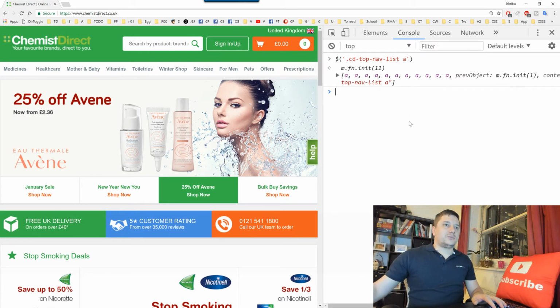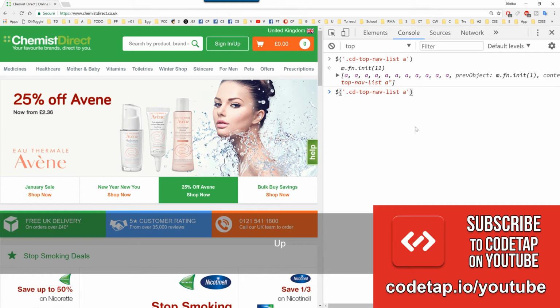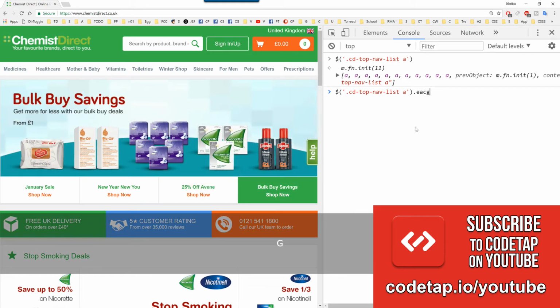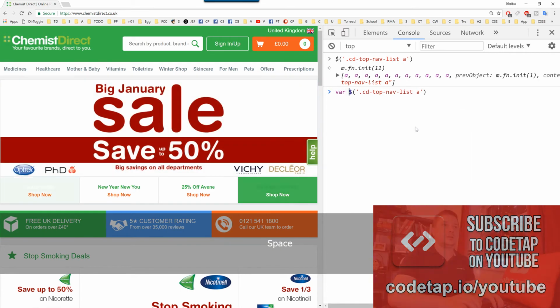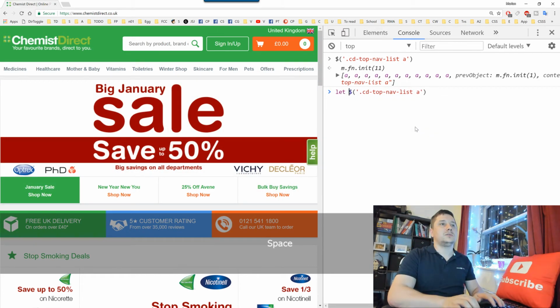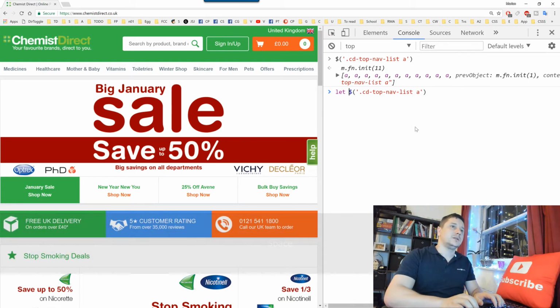So what can we grab from this? Let's do an each, or let's add this into a variable, actually let's use let, which is ECMAScript 6.